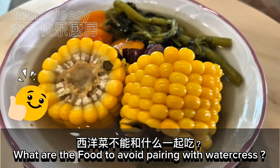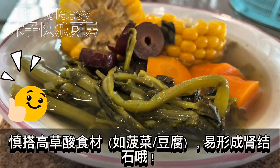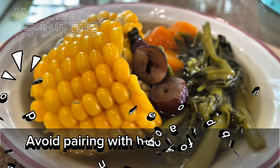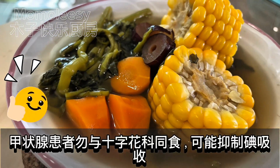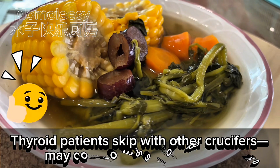What are the foods to avoid pairing with watercress? Avoid pairing with high oxalate foods like spinach and tofu to prevent kidney stone risk. Warfarin users, monitor intake. Vitamin K interferes with anticoagulation. Thyroid patients, take care: other crucifers may compromise iodine uptake.